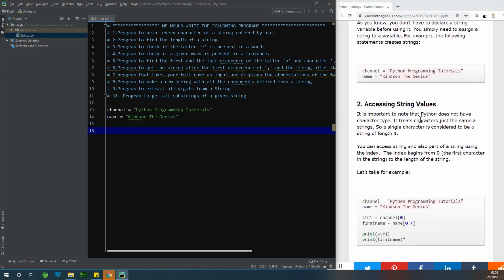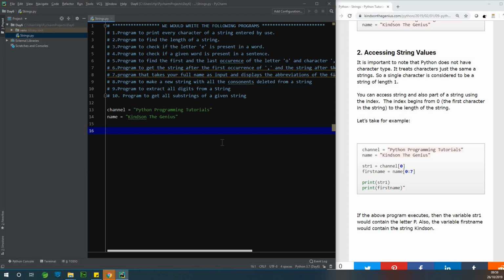How do you access values stored in a string? You can use the indexes. For instance, you can access part of a string using the index. Strings have indexes. Indexes are numbers indicating the position of each character in a string. In the first case, we have Python programming tutorials. The first item here, P, is at index 0. The second one, Y, is at index 1, T at index 2, and so on. The last item is at index -1. So that's what you also need to know. Counting from the back of the string, you have index -1, index -2, and so on.